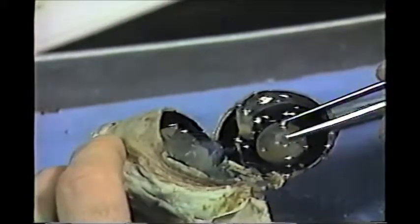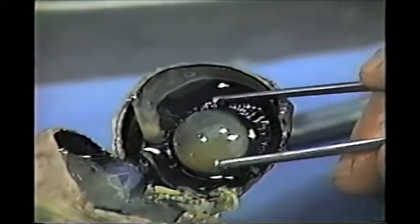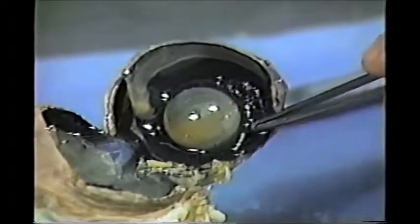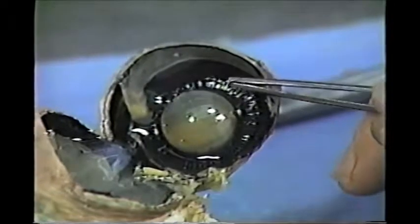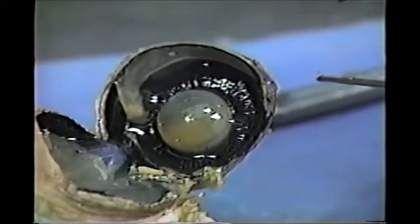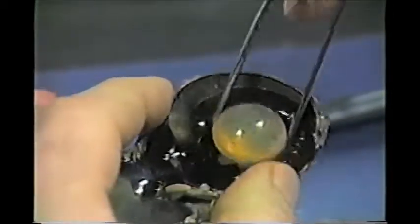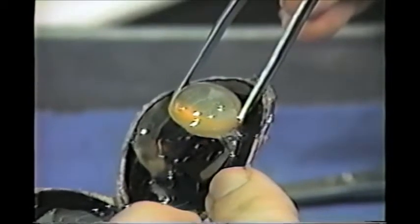Here we see the lens, and we're looking from the inside of the eyeball out. The lens should normally be crystal clear, but this is cloudy because it is a preserved eyeball. The lens is held in place by this circular structure called the ciliary body, which has these little radiating lines. The actual attachment between the ciliary body and the lens is via very small ligaments called suspensory ligaments. You won't be able to see those, but when you remove the lens you'll notice resistance — those are the suspensory ligaments you have to rip in order to remove the lens.